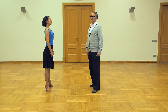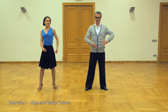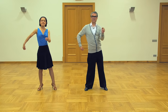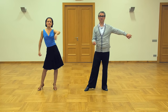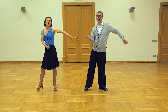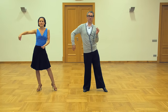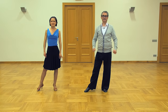And now we will do hip exercise or body center exercise, which basically is figure eight exercise. Very, very popular exercise. And we transfer also our weight sideways from foot to foot. 2, 3, 4, 1. And that's our first exercise.